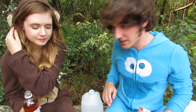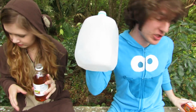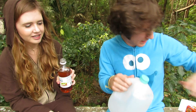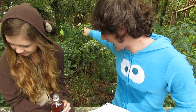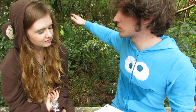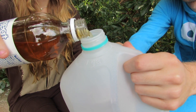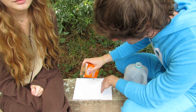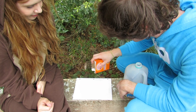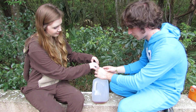So since the last experiment did not work out as planned, we are going to try this other one where we're going to need some apple cider vinegar, baking soda, a jug, make sure you have the lid, and a piece of paper. You can't forget the paper. So first things first — how much? A quarter. You better not get it all over my hand. Next what we're going to do, we're going to lay out the baking soda on the paper. Would you do the honors of rolling the paper up? When you put this in, the second you put this in, you're going to drop it in — make sure it all gets in. Then you're just going to go.